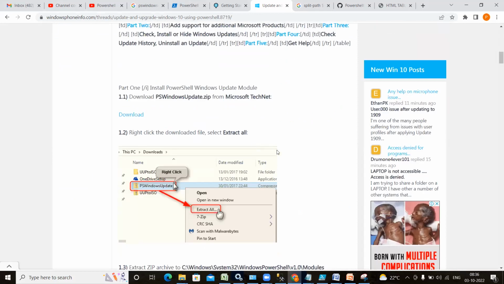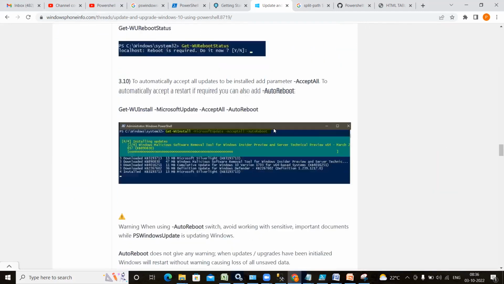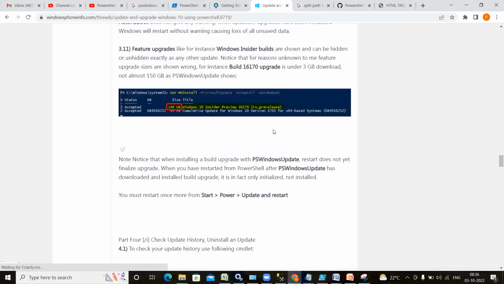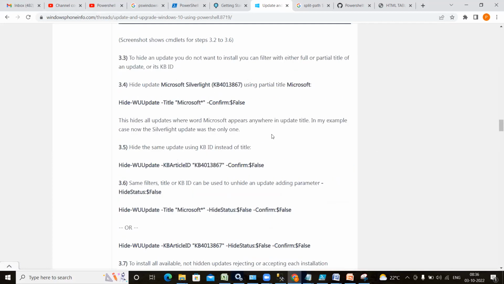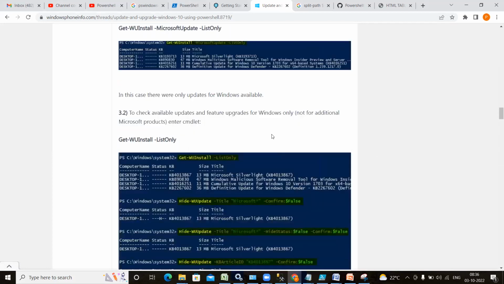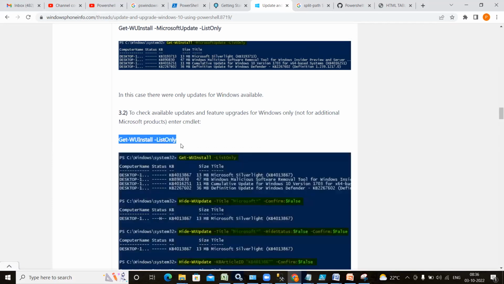What is PS Windows Update? Once you Google it, you will see that PS Windows Update is used for this purpose: to take the Microsoft-released automatic updates. So that kind of thing is going to be done here, right? Once you update, you will be able to run some commands also. You can see here Get-WUList, which lists the available updates. You can try this later once we update.